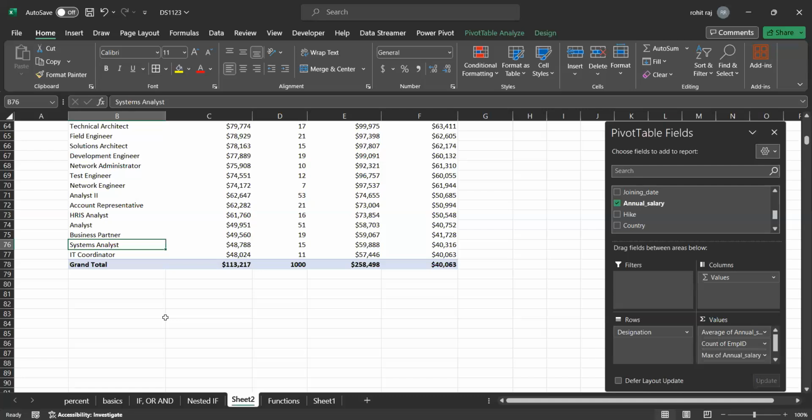Because this is a very small amount of data we are working on. Assume you're working on millions of records. Here we only have 1,000 records, which is why we can easily process this in Excel. But that scale of data could not be used in Excel. For that, we'll be using Python programming or SQL programming to get the same output as it is displayed here. The methods and techniques are different, but the output you'll receive will be the same using any other. You can create the pivot tables in Python as well.